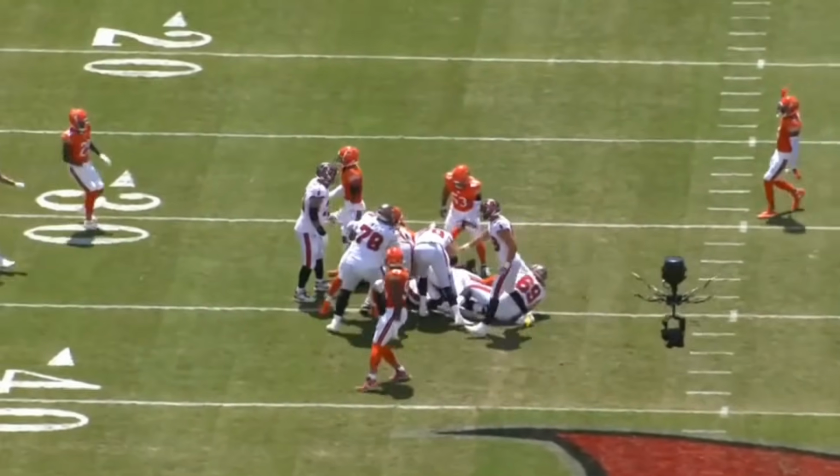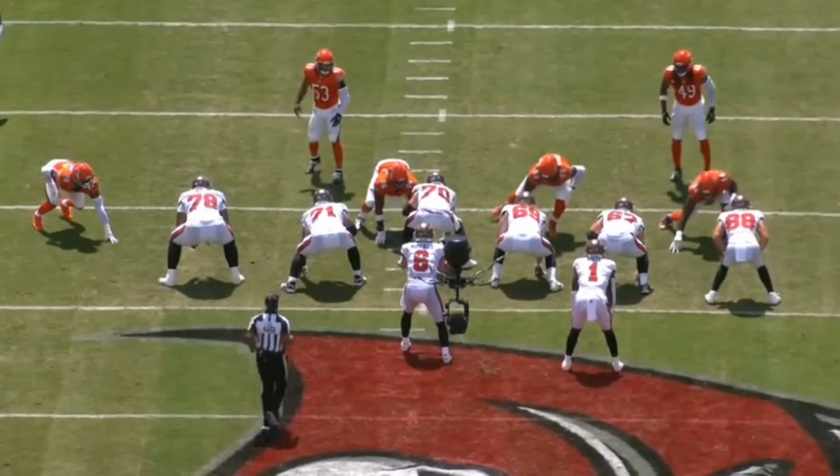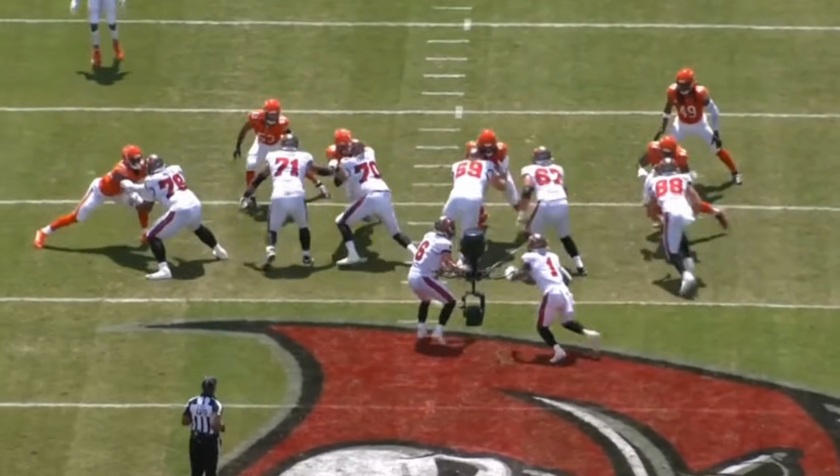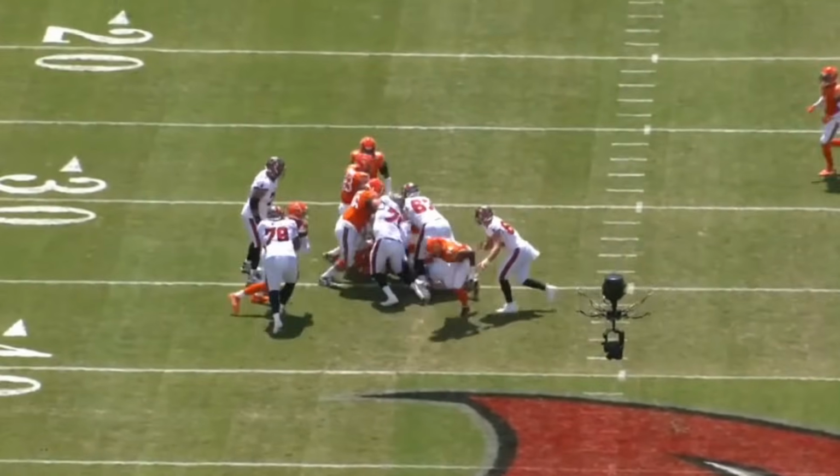To me, that's a really, really nice job by Gervon Dexter, and it's part of what I think he brings to the Chicago Bears. And I know the Bears haven't had a whole lot of success on the defensive side, but trust me, these little things right here are going to translate.